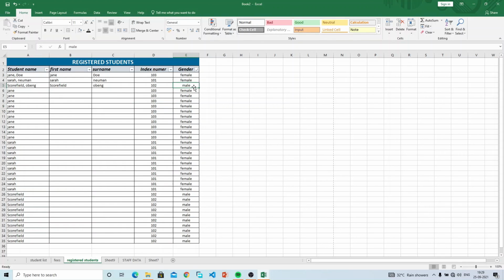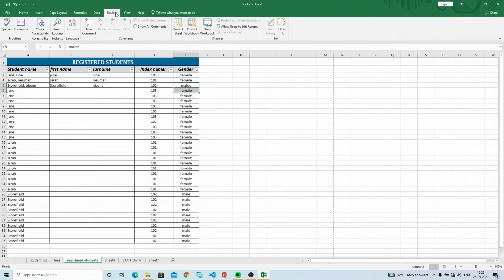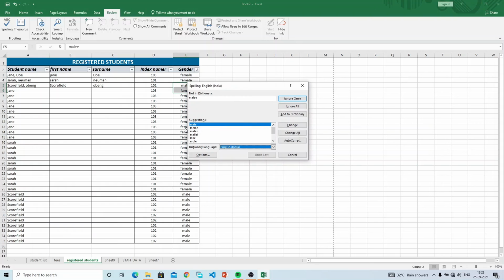So let's see, instead of male, we added another E. Let's see if Excel can correct that, and then let's make female wrong too. Okay, let's see these two. Let's just copy it. What you do is you go to review, then you go to spelling. All right, you click on spelling, and then Excel will give you suggestions on how to make those corrections.